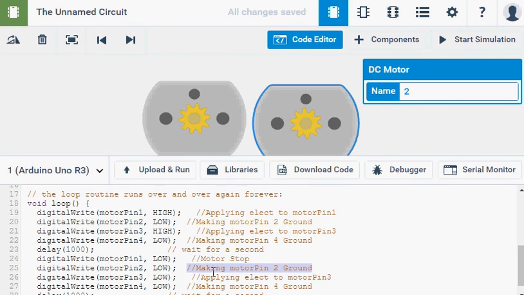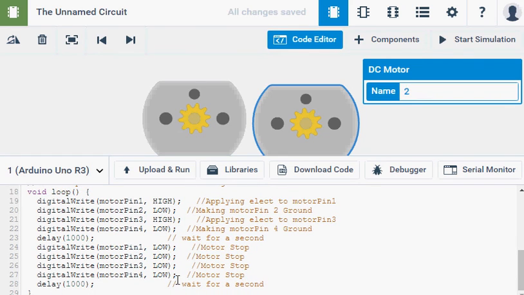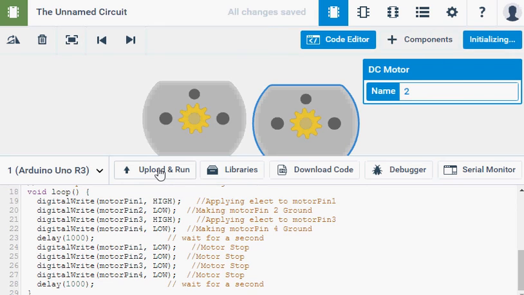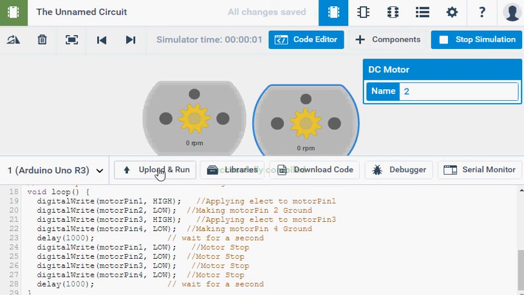Copy, and I'm going to comment out that on all the lines, because we know now that this chunk of code is for the motor to stop. Now I could have said set them all to high, that would also stop the motors, but I'd rather not have them all high, just set them off the ground, works a little better. Upload and run, you should see them start for 1 second, stop for a second, start, stop, start, stop. And they keep going. We can play around with this a little more with a delay time. If we want it to go on longer, we can make the delay time longer. If we want to make it go shorter, make the delay time shorter.